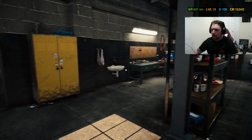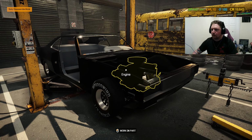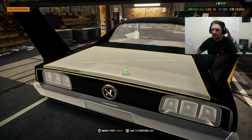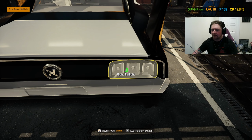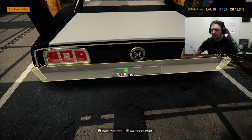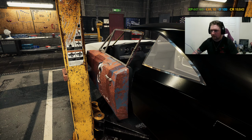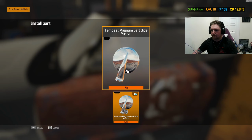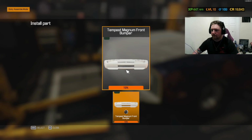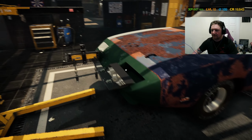All right, so we're back at the garage once again. The last thing I would like to do today would be to just throw the body panels back on this car. Now, yes, it is not going to look very nice, but that was kind of part of the idea. We're not doing a full restore just yet. We're just getting it running. Maybe looking like something. Ah, that door is in seriously rough shape. We really need to get the ability to repair body parts. That would be nice. Look at how multicolored this thing is. This is hilarious.